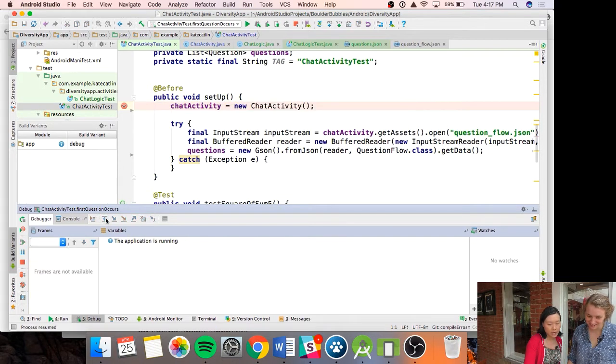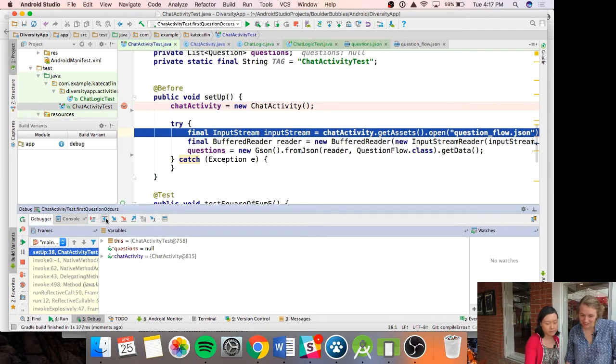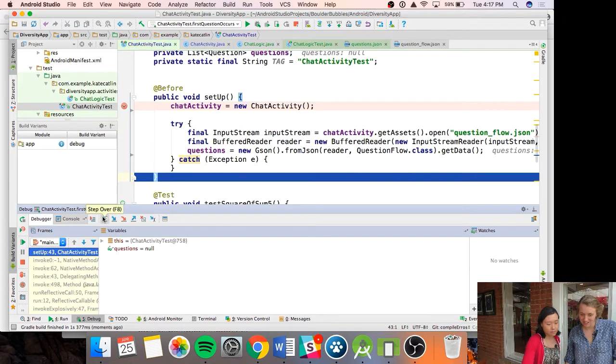So I can go to the next line, and then it will try to read this input stream. Basically, I think what happened is you got into the exception case. So then you can debug some more, like why is it going to the exception? But I explained to you already, right? You are doing something that's specific to Android, and the reason why it even compiles is because the way Android Studio set it up for you, it gives you a lot of these stubs that don't do anything. So it compiles, but this right now is generating some error somewhere, and so it just goes all the way through, and then that means that questions remains null.